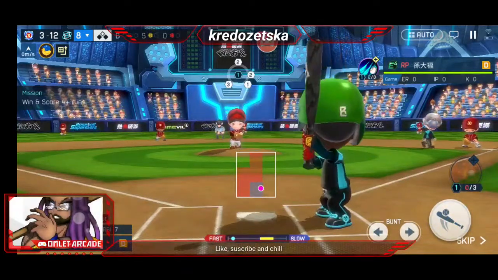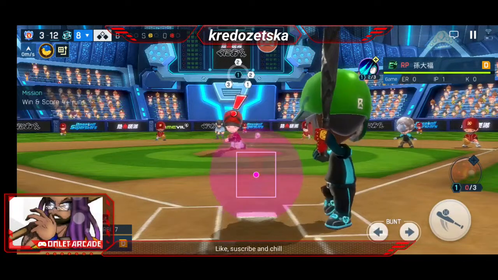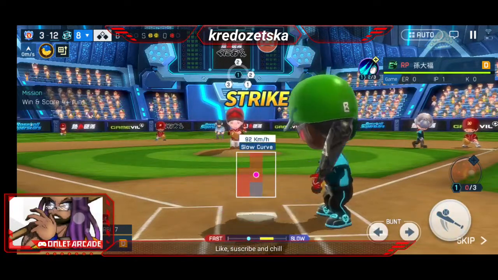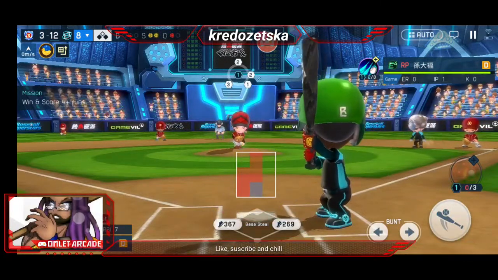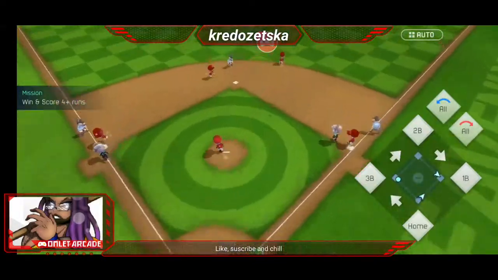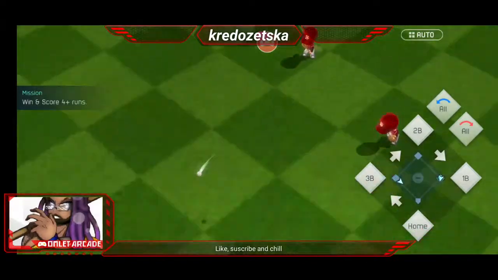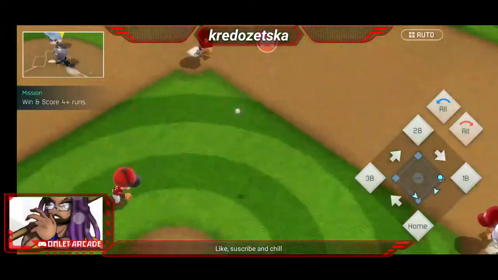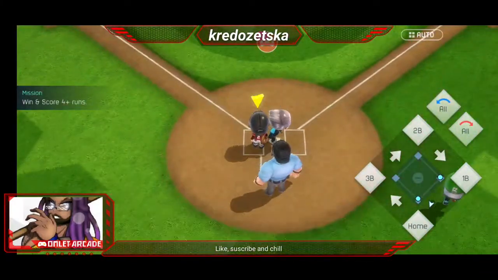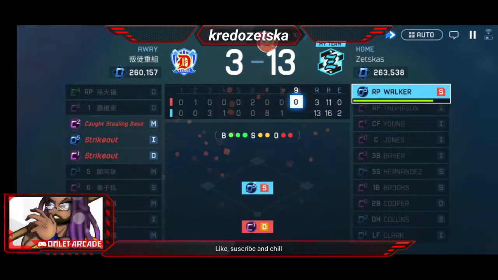Oh, what was that? Slow curve? Ooh. He swung, but the ball's not even there yet. He's catching me good with the slow curve. Get that out of here. Ball is hammered, high and deep to right. Ooh, he got it. What an incredible play. I got the run. Nice. And that's game.